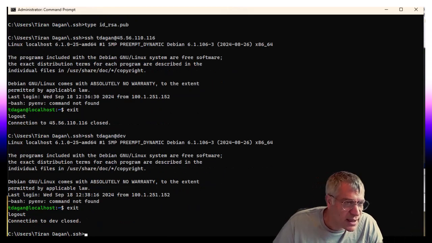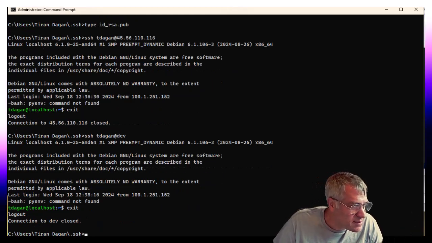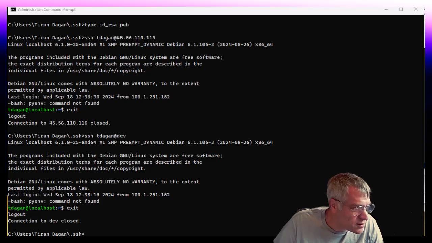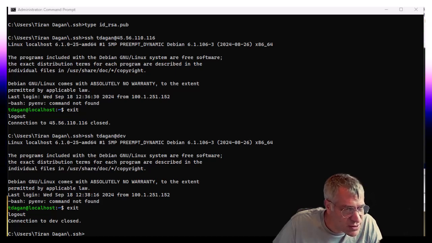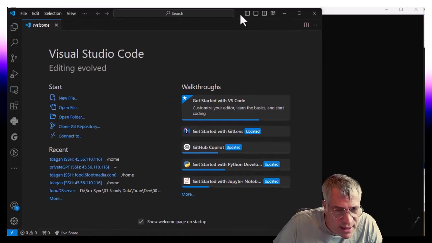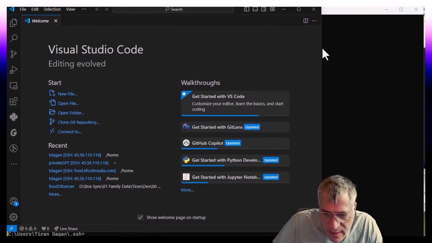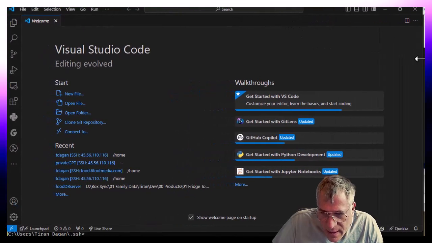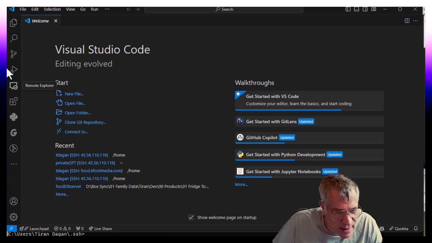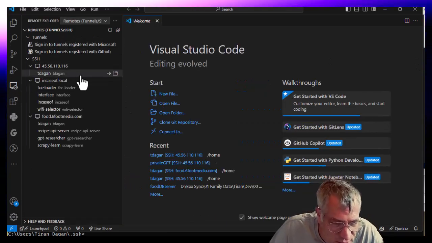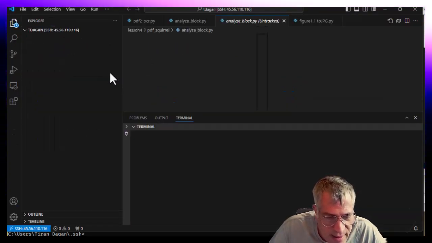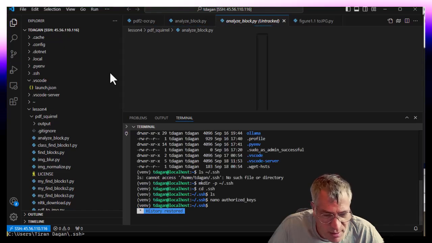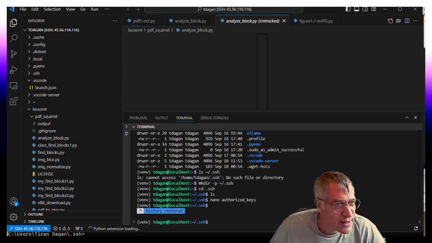Now, let's look at what this does to our use of Visual Studio Code. So I'm going to drag in Visual Studio so you can see. And there is no new setting. All I need to do is connect to the server. So here is my connection, and notice that I was not prompted for a username or password. Boom, I'm logged in. All right, hope you enjoy.